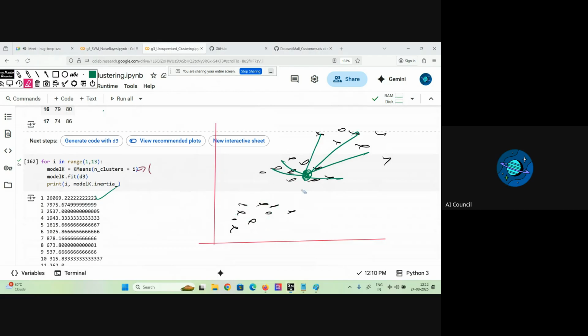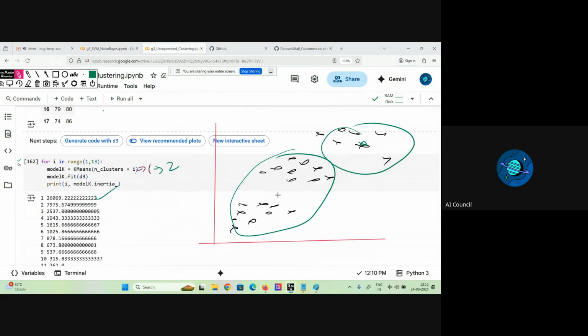Next step, we form two clusters, because here the value of i becomes 2. So let's say this is a 2-cluster case, and we have 2 centroids. This will be the distance from this centroid, and these will be the distances from this centroid. Obviously these are smaller compared to the previous one because the centroids came closer to the data points. So we calculate and sum it up, and it will be lesser. Next step, we'll form 3 clusters. So 3 clusters will be like this.